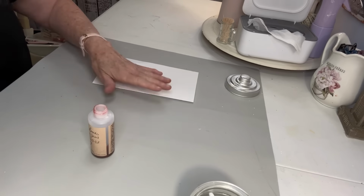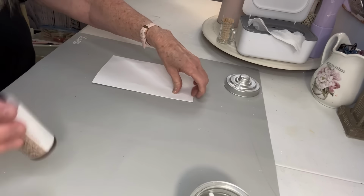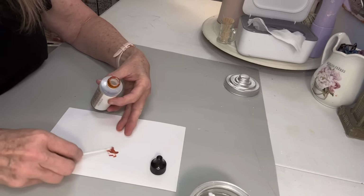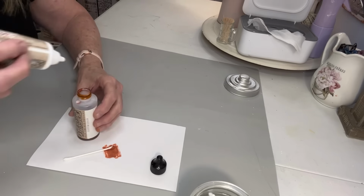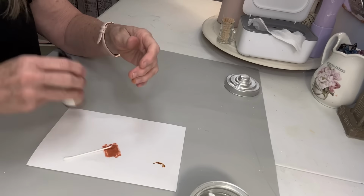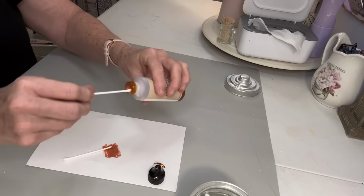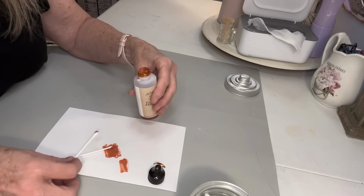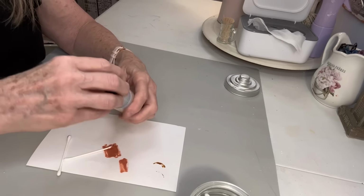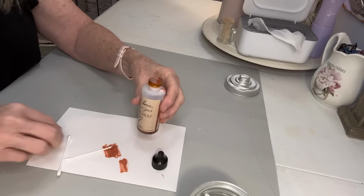And then what I like to do to kind of see if I've got it to the place where I like it, then I'll just shake it all up and I'll get like a little Q-tip and hold it up against a piece of paper and then see if it's too dark, and then I add a little bit more of the mixing white to it as well, and then I just keep mixing it until I'm happy with the color. But now I don't make a lot, just because this is not something that I'll be using all the time, but I wanted to have something for my projects this fall.